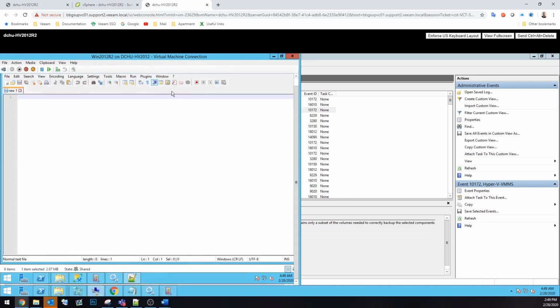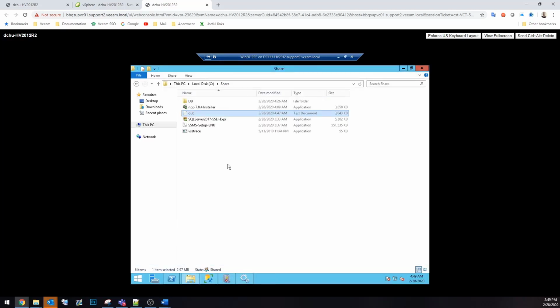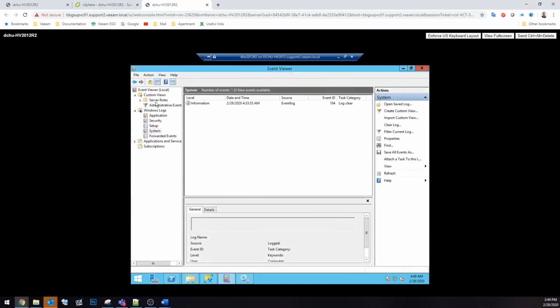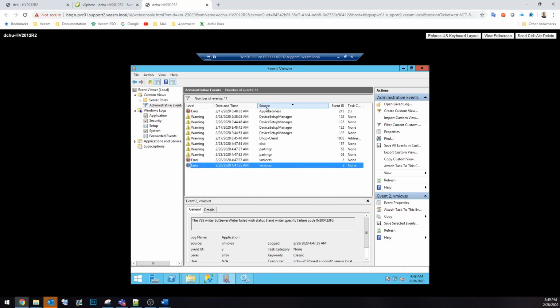So let's switch to the guest and see what we have. I'll switch it to the full screen view, and this way we can proceed with more information. So in the events in the guest, if you check the errors, you can see that there is a bunch of errors here. Which one is useful? Yeah, here. VSS Writer SQL Server Writer failed with some kind of error code. So now we know that it is a failure from the SQL point of view. So the writer was unable to stop transactions on the databases or something else happened. Unfortunately, there are not many more errors that show us what to do.